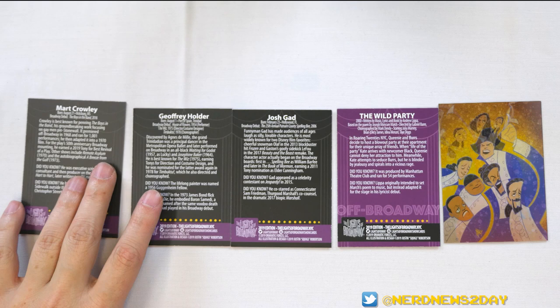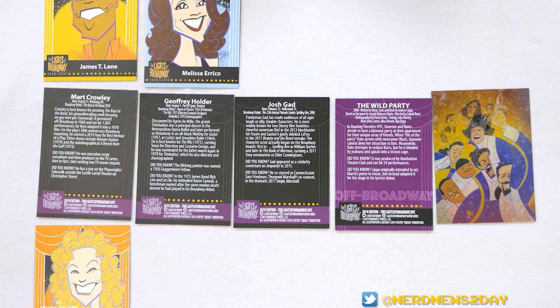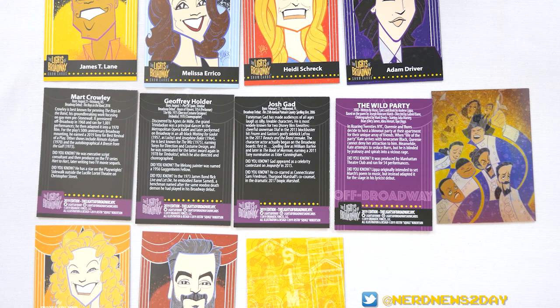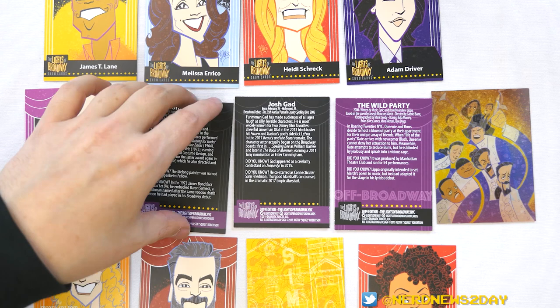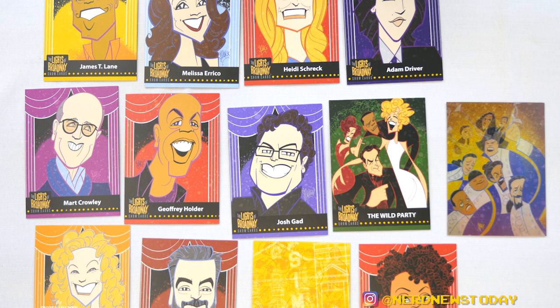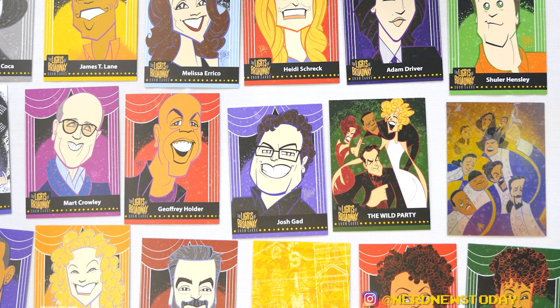Well, actually, Squiggs doesn't include a checklist in the card pack, which I totally get. Instead, you can download it off of the website, and that gives you the order. Basically, there's your base set, and you'll get that in alphabetical order. And then you have your composers and lyricists and writers and everything. You'll have a section for that, a section for the shows, the rarer cards, the rarest cards, the shows that were off Broadway, the shows that didn't last very long, and then the other specialty cards. And of course the Golden Age cards. There we go, Golden Age, that's what they're called.